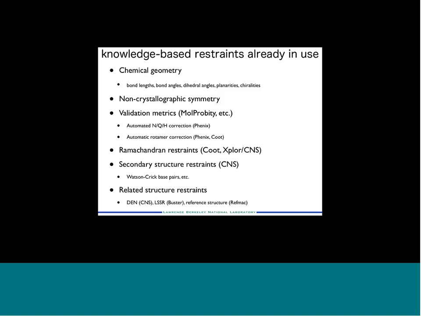Secondary structure restraints, which have been used in CNS and other programs for doing Watson-Crick base pairing, for example, and also using information from related structures, such as DEN refinement, which I'll speak a bit about later, that's been used in CNS from Axel Brunger's group, or methods in Buster and REFMAC as well.